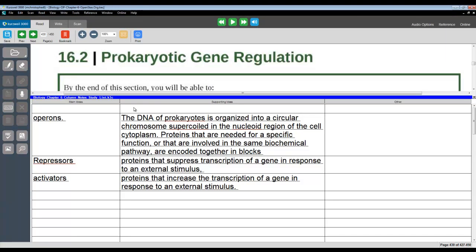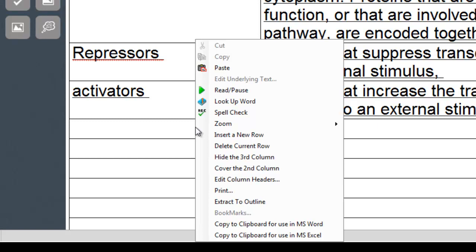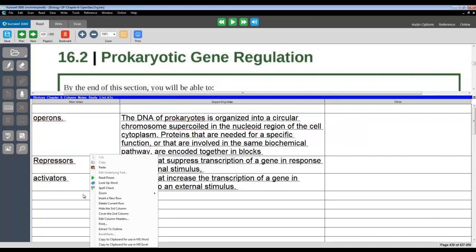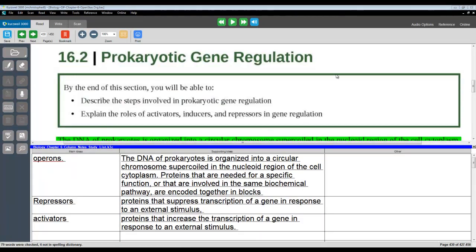or hide columns. All of these options and more are available on the Column Notes right-click menu, available by right-clicking in the Column Notes window. This right-click menu contains options for quickly copying the contents of the Column Notes file to your clipboard in a format compatible with Microsoft Word and Microsoft Excel. These options enable you to easily move your notes to other software applications for further manipulation.